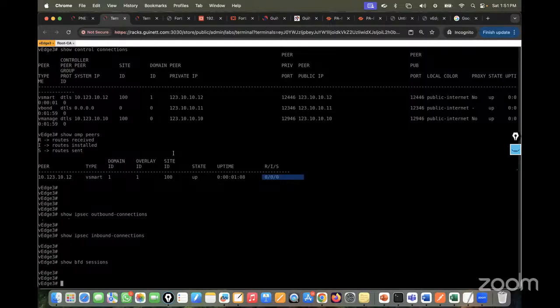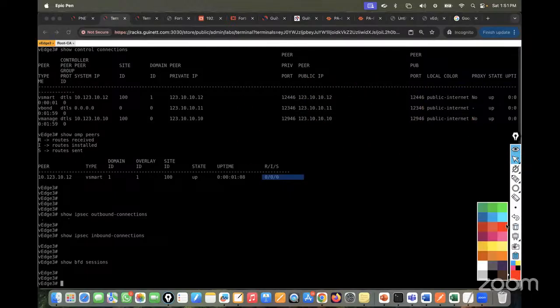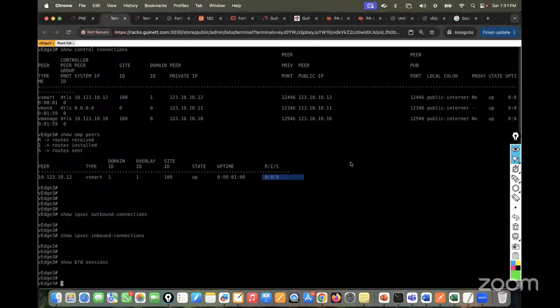So what tunnels do we have based on our discussion? We discussed the 5 tuples. That's fine, right? These 5 tuples are done. But if you're talking about tunnels, right now we have the DTLS only, because you can see DTLS; we did not configure TLS anywhere. So that's normal. We have the DTLS tunnel and we have the OMP tunnel. DTLS between edge and the controller, and OMP between edge and the vSmart. Clear?